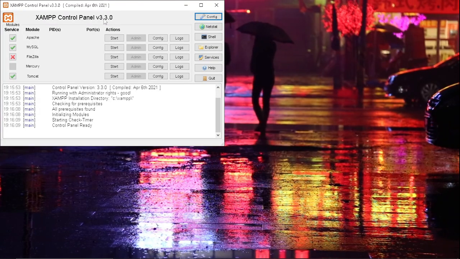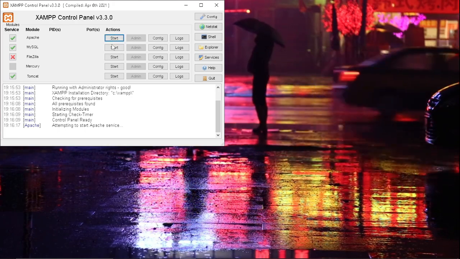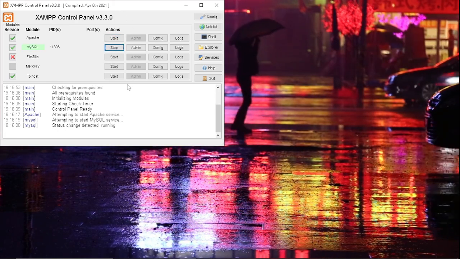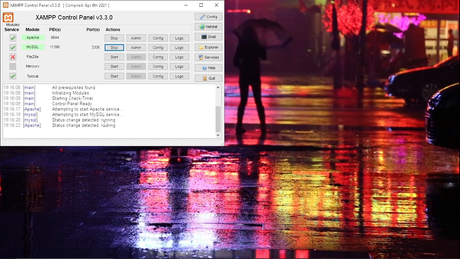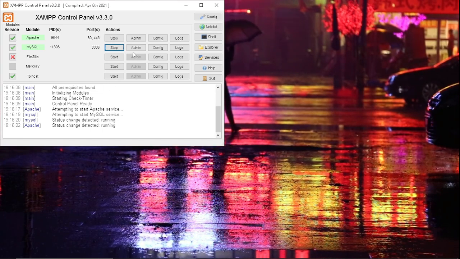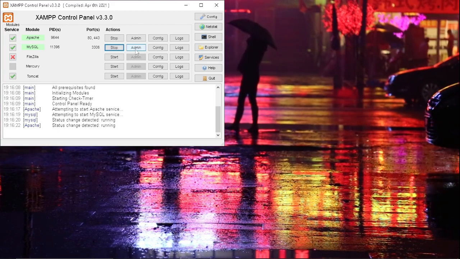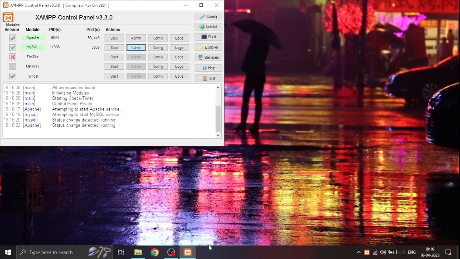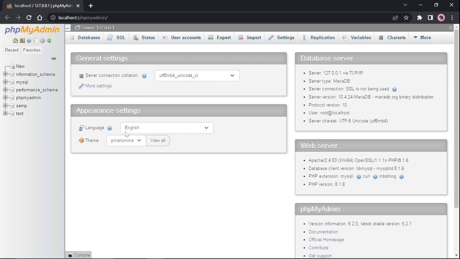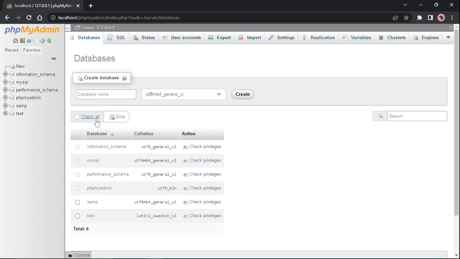Now let's go to XAMPP. As you can see, our XAMPP is open. Now start the Apache service, then the MySQL service. As you can see, both of them are running now. Now let's see whether MySQL is working or not. Tap on the admin section of MySQL, then it will automatically open localhost phpMyAdmin in your Chrome. As you can see, my localhost is working fine. Let's create a new database here. We could call it spawn, and we got our database here.